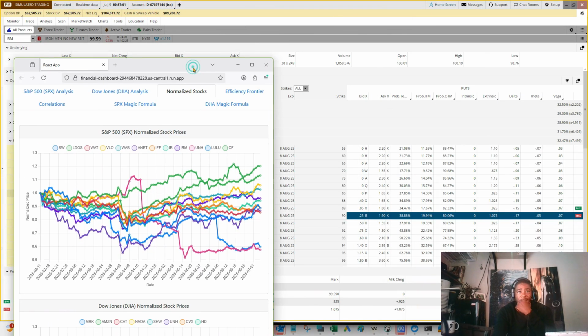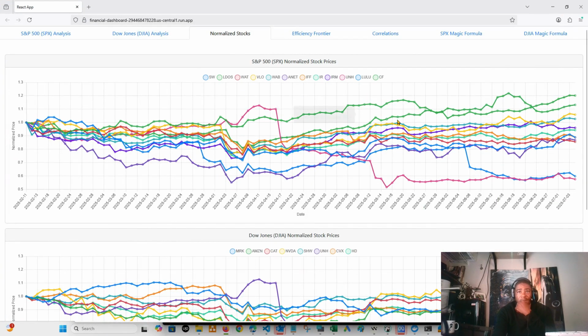I came here, I looked at these stocks, and I just was like, okay, which one I think has the performance that might allow me to take advantage of a bullish stock. And I picked IRM. IRM is here, right? It's not above 1, but it is rising, and it's in the list.